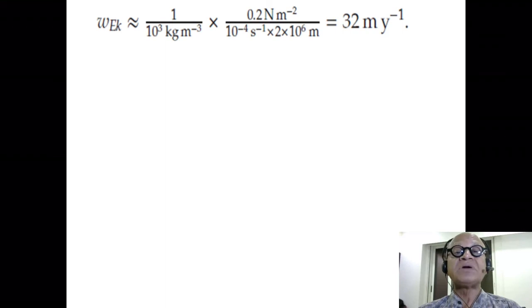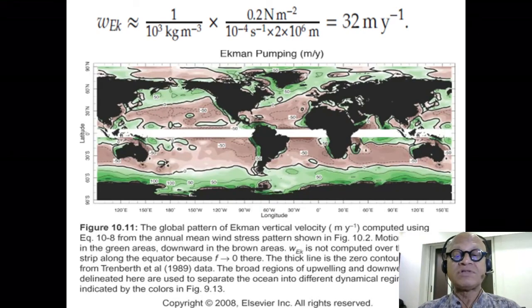32 meters per year. Okay, so we are saying things that are kind of maybe confusing at this point, but we'll see how this happens. We are talking about horizontal motion creating vertical motion, convergence and divergence. Horizontal motions, we have already said, are in the order of centimeters per second, but vertical velocities are 32 meters per year. That is really, really small. How does that happen? We will see that.